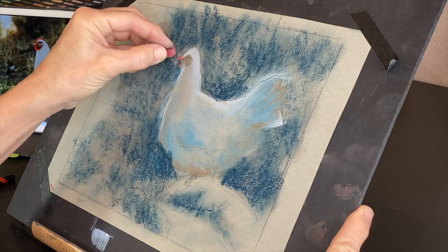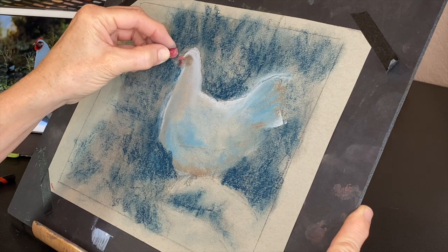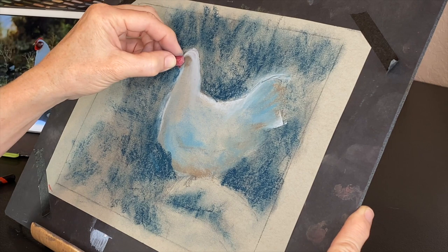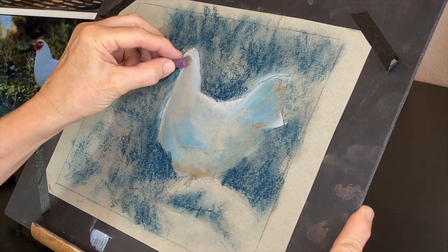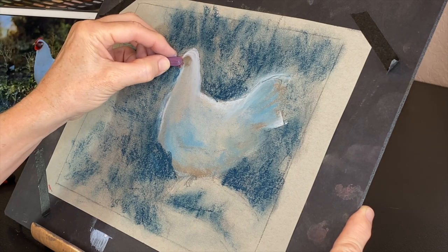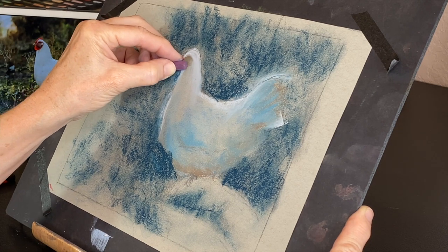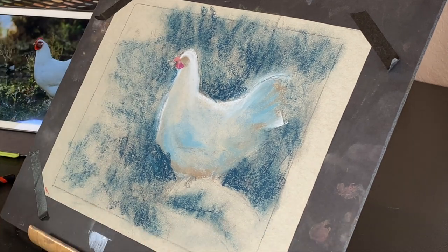I also noticed, if you look at the chicken's head that you can see in the photo to the left of my hand, the head, the eye, the part underneath the eye is all quite dark. So you'll see me developing that with some darker values. But right now I'm still making sure I get the shapes right. I'm just kind of making marks to get it shaped in correctly. And then I'm gonna go in and add some darker values.